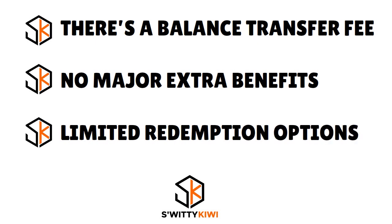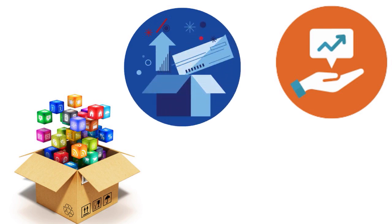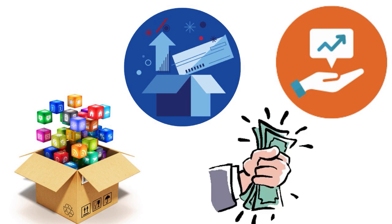Okay, very important. And speaking about redemption options, one thing I want to say here is that when you think about the Platinum Rewards Visa Signature card, besides the household spending that I talked to you about, you also have to think about the redemption option here. You may redeem your points for products, services, or account benefits by logging in to PenFed.org, going into your Platinum Rewards account, and clicking Redeem Rewards. Okay, so available options include gift cards, merchandise, or travel. So no cash at all.